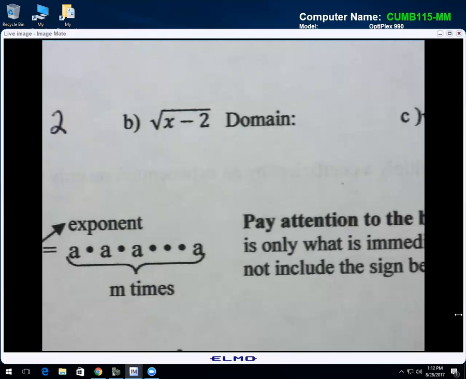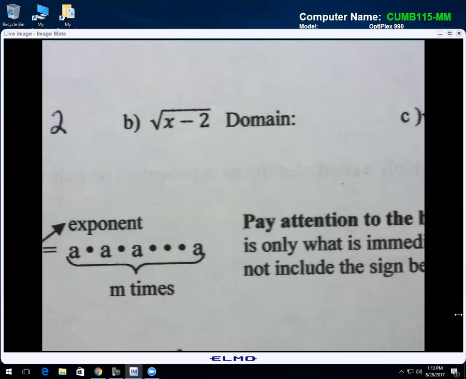1. I heard 1. If I let x be 1, I'd have the square root of what? And that's an imaginary number. I cannot let x be 1. I heard somebody say 2. Could I let x be 2? That would give me square root of 0. And can I take the square root of 0? Yeah, that's not a problem. So you've given me examples of things I could let x be, and examples of things I could not let x be. But how do I describe all the numbers I can let x be?